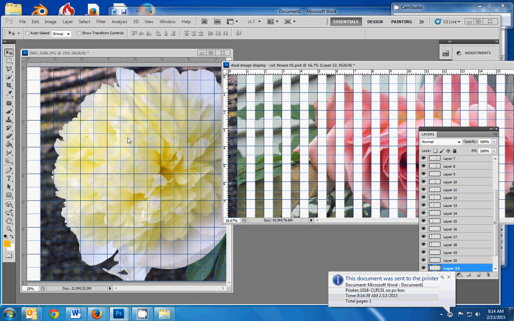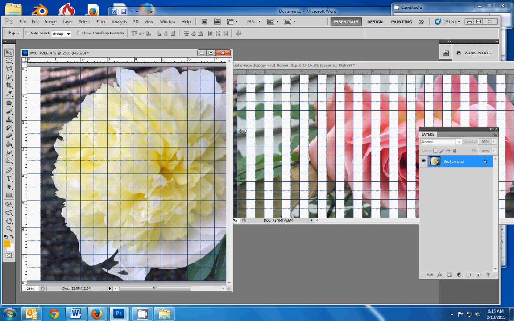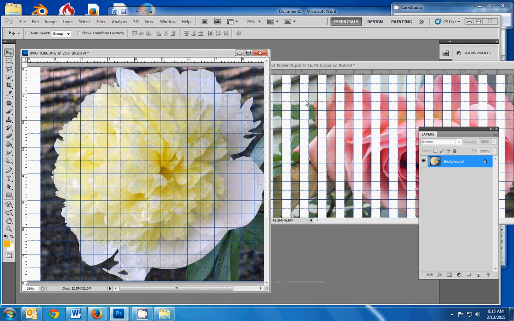So I could cut up my second image this way and do it one section at a time, or I could divide my second image the same way as my first. I have two ways of doing it.